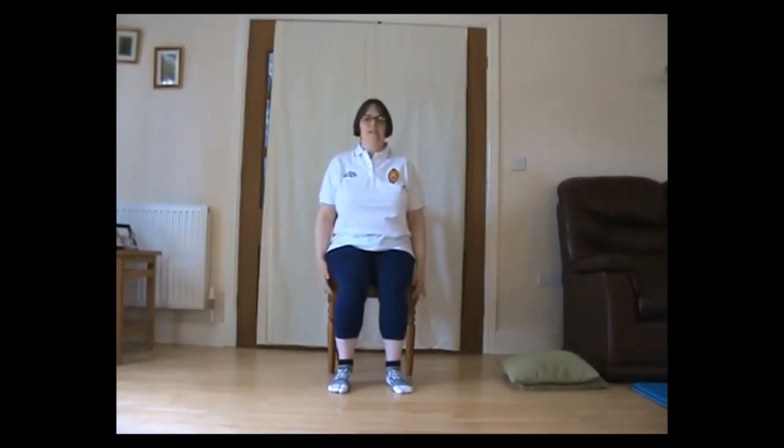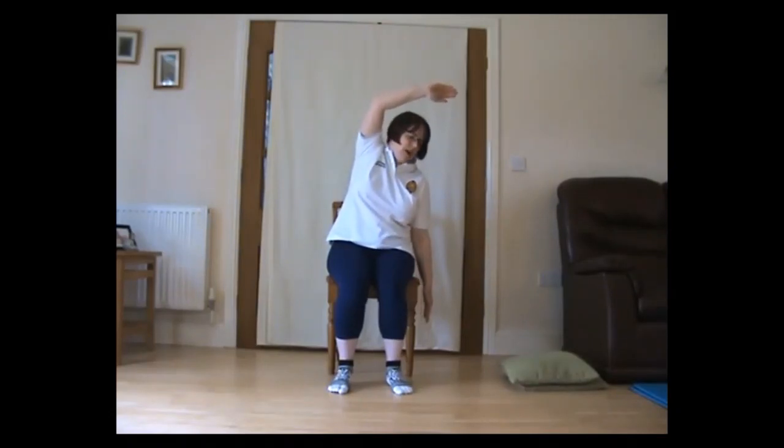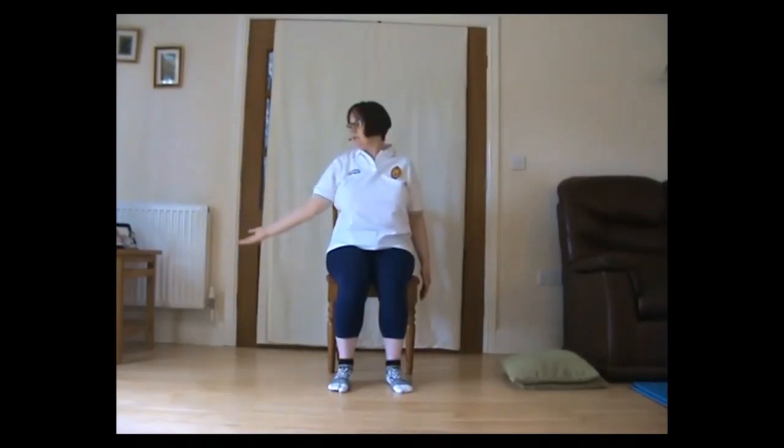So the next exercise we're going to do is called the mermaid stretch. And what we do is we slide one arm up towards the ceiling. Then we stretch up and we stretch over. And turn the head to look down towards your other hand. As we breathe in to hold. And then as we breathe out, we'll gently lower that arm back down by your side.